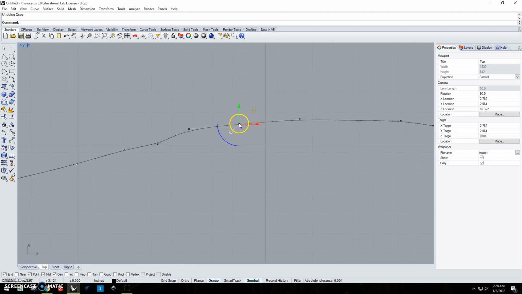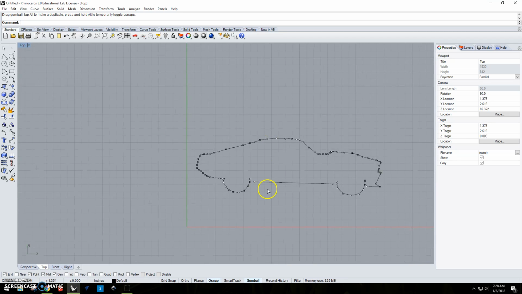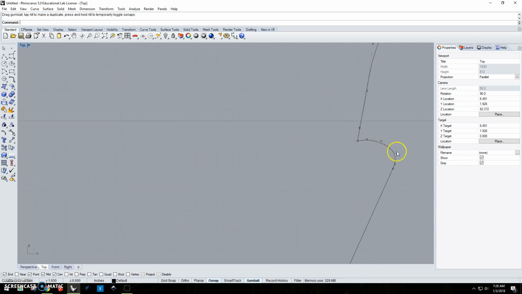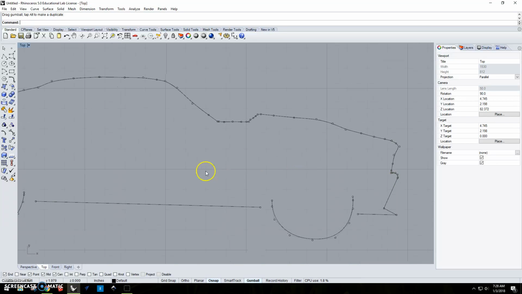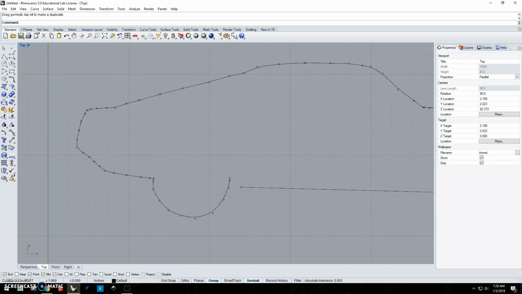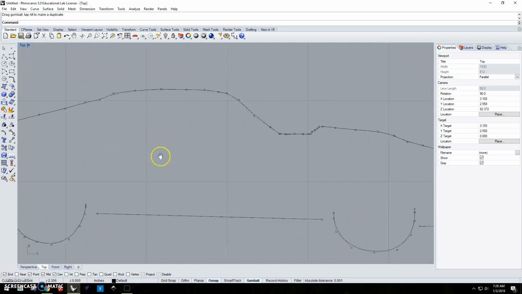So that was an area that I realized I had a little bit of a dip. I want to bring that up just a bit to smooth it out. I can do that. Right here, I don't like the way my curve ended up sticking out. I can drag that, or I can try deleting it. I don't like it much when I delete it, so I'm going to have to bring that back in. But you can see as you drag, it adjusts the whole curve. So it gives us a lot of flexibility there to change things where we might think we need to change them.